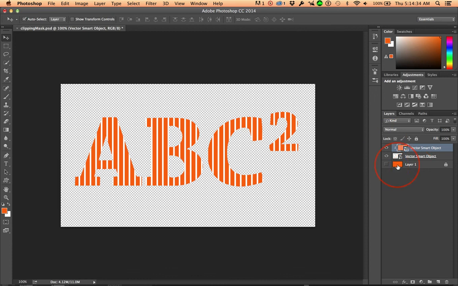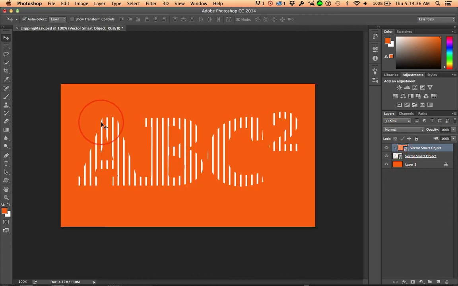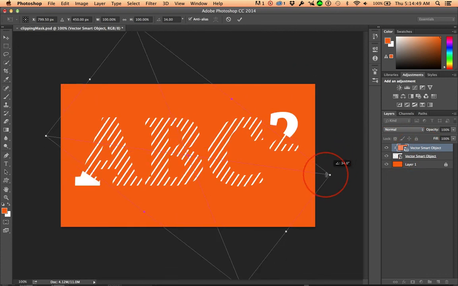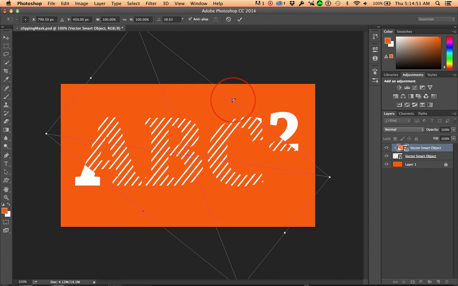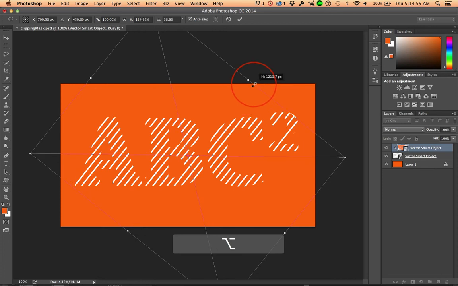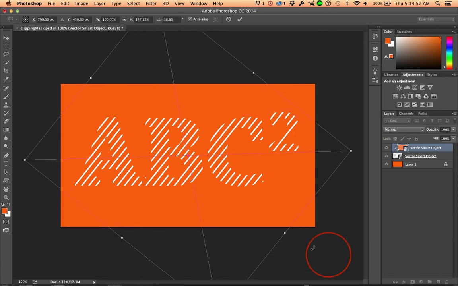So let's get back, let's turn this on. And then, yeah, vertical stripes. Does that look good? I don't know, Command T. This is vector. This is the cool thing about how we brought this in. We can turn this. Oh no, it's not big enough. Well, it's vector, it's math, we can scale it. And instead of just moving one side, why not hold down Option, move them both at once? And you can stretch this out.